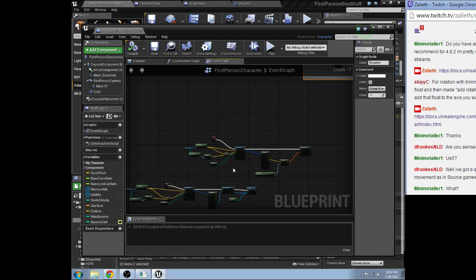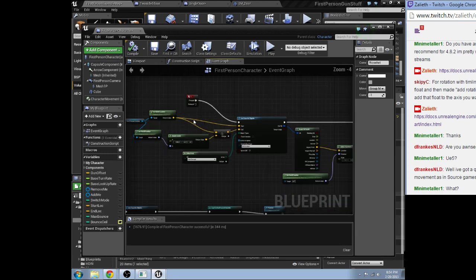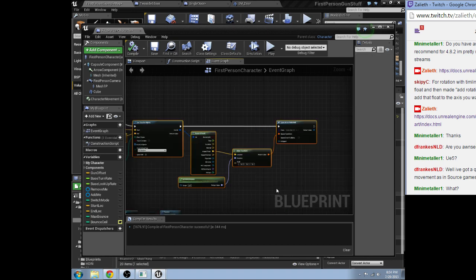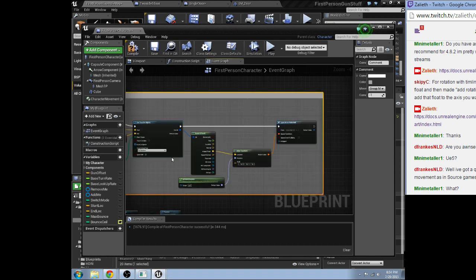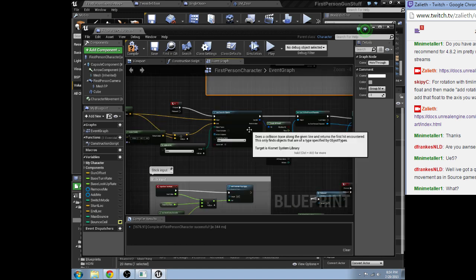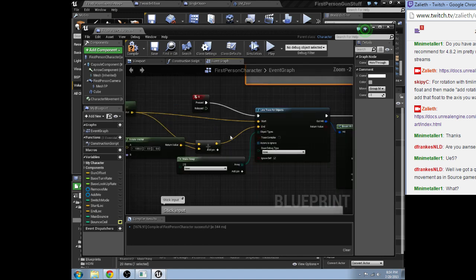Then let's see, this is our hole through objects. I'm just trying to make it more clear so that I can see what I need to work with. Sorry for the inconvenience here.